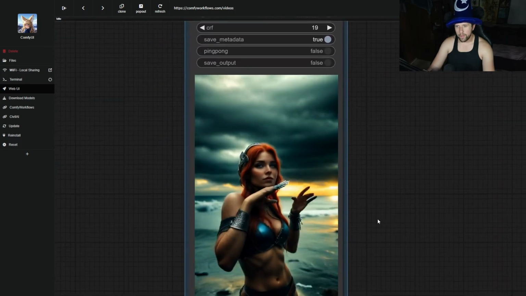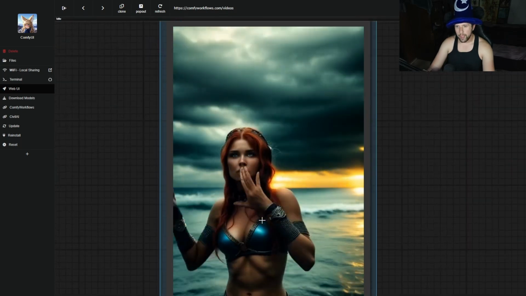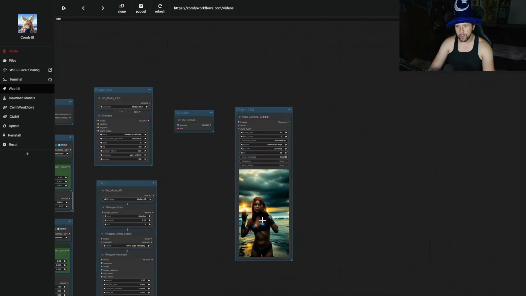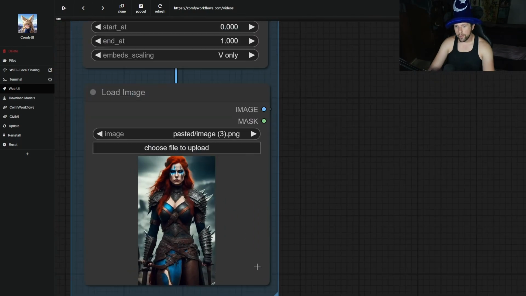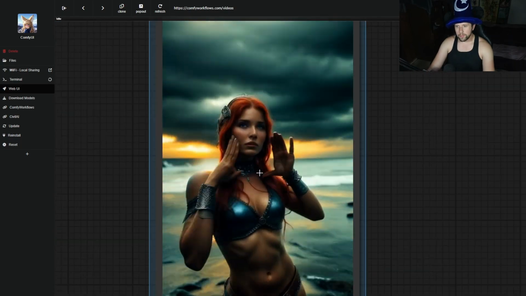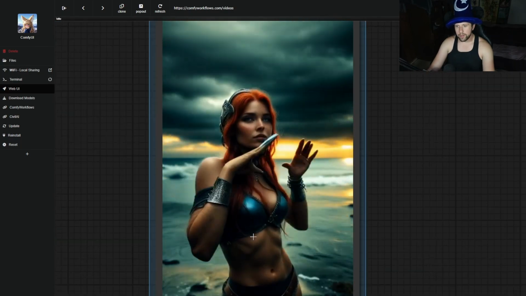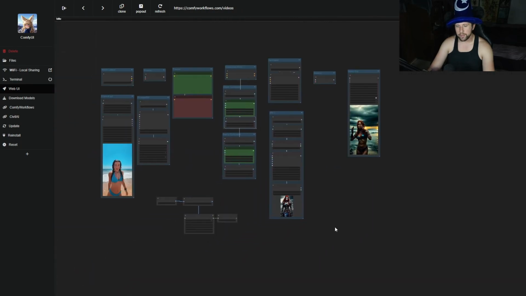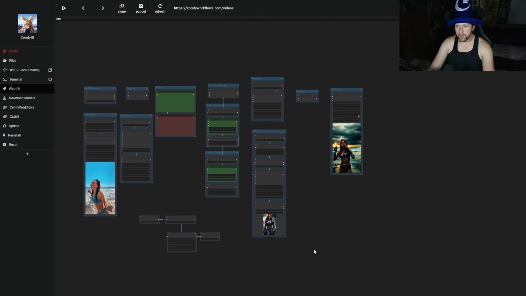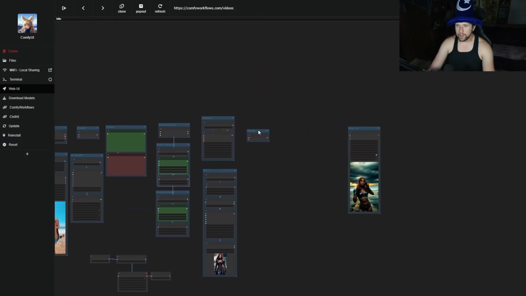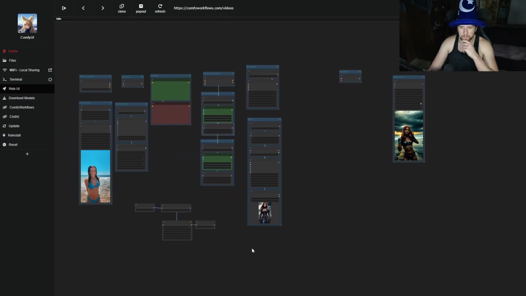And look at that. We have a Viking woman on the beach. It's pretty. Red hair and everything. Did pretty good. Now, this basically made what she was wearing into armor and left her skin. Not necessarily a bad thing. Kind of like it. It's a nice look. It's a good animation. But we can do better.